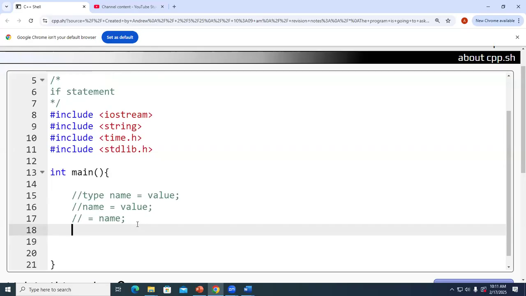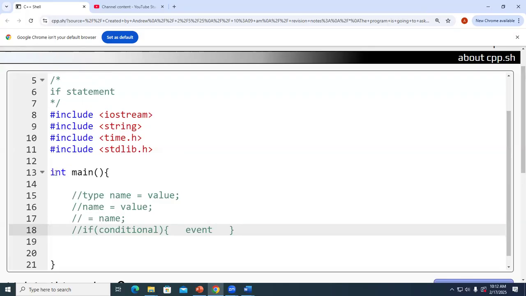Syntax. An if statement has a structure. The structure matters. If you don't write the structure correctly, your if statement's not going to work. Structure's pretty straightforward. You need an if. You started off with if. That's why we call it an if statement. You need some conditional, and then you need some event. The structure of an if statement.